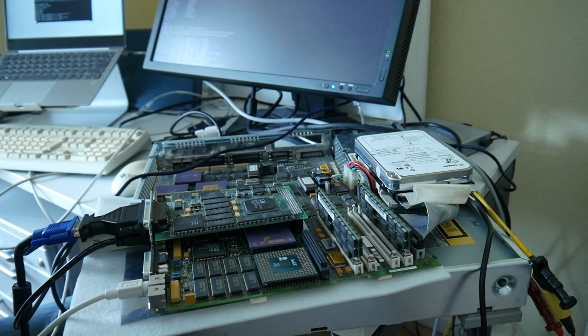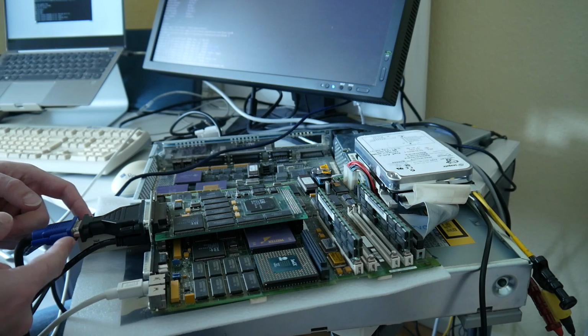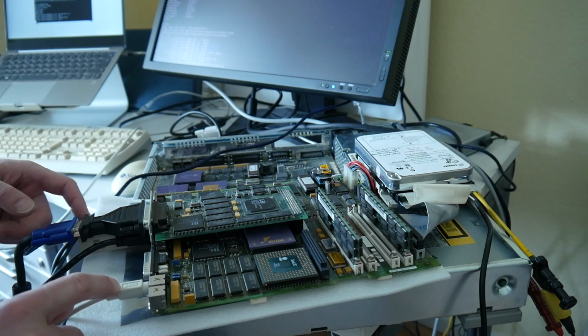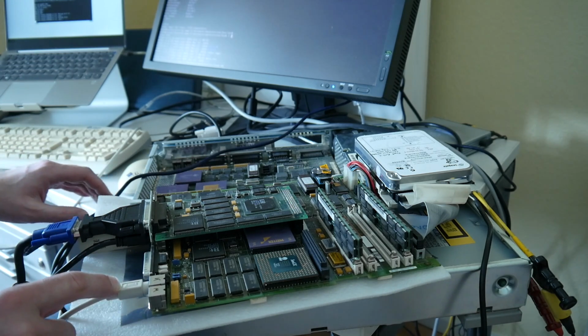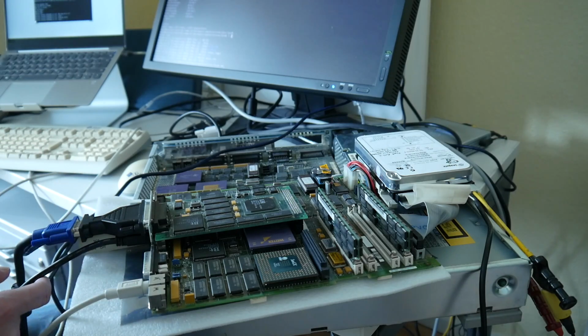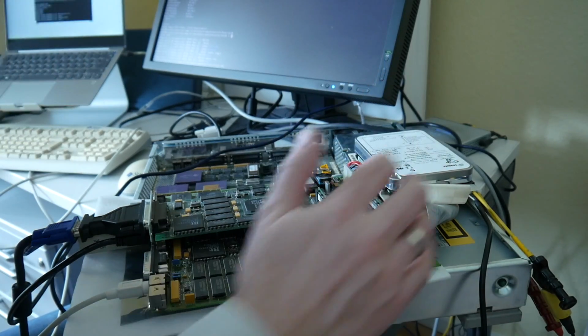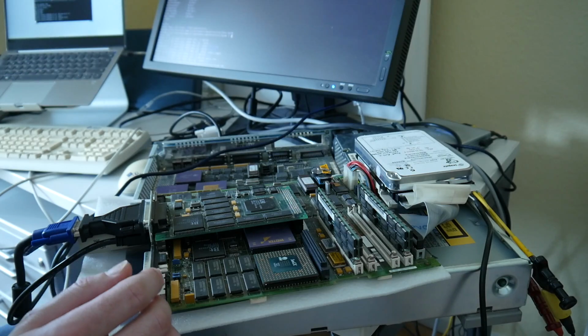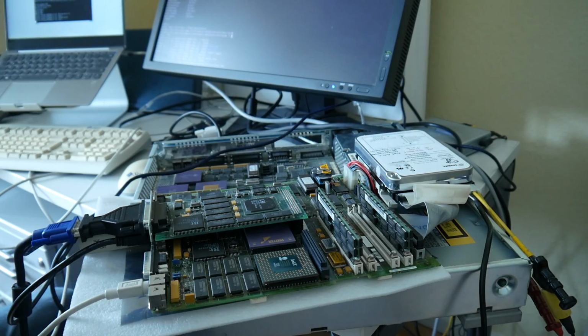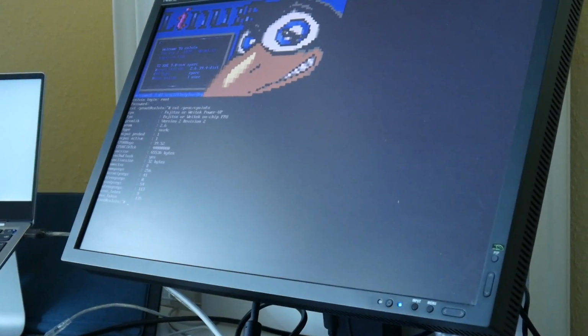So we are really running here. Most things are tested. Keyboard is working, mouse is working, network is working, serial port is working, SCSI is working on this connector. And yeah, we have Linux fully booted. Due to less swapping with more memory, it feels just slightly faster.